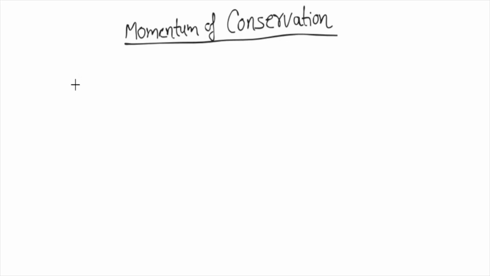Let's talk about momentum conservation now. First talk about Newton's first and second laws. Newton's first law is that in the absence of force, the thing moves at a constant velocity. And Newton's second law is about the presence of forces. The force is equal to mass times acceleration, where d2r over dt square is the acceleration. And the first law is just a special case of the second law.